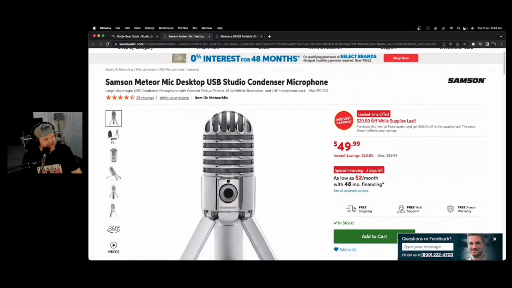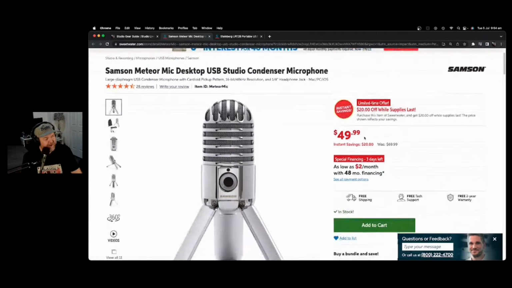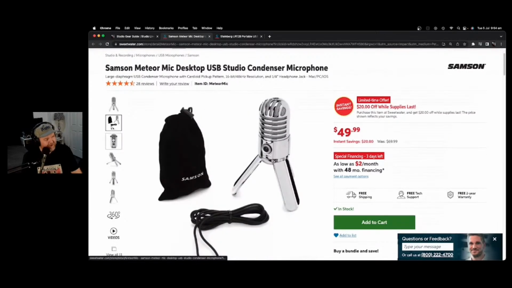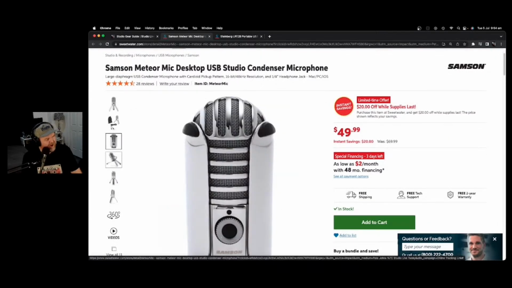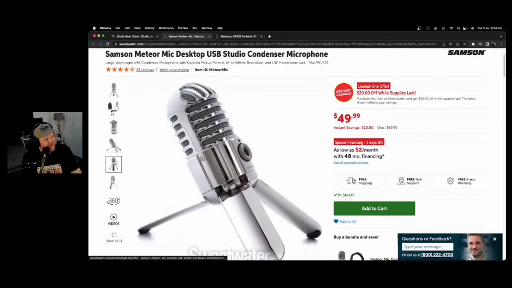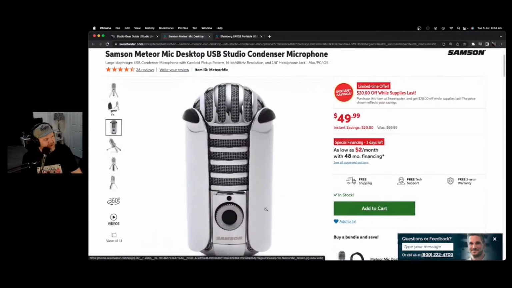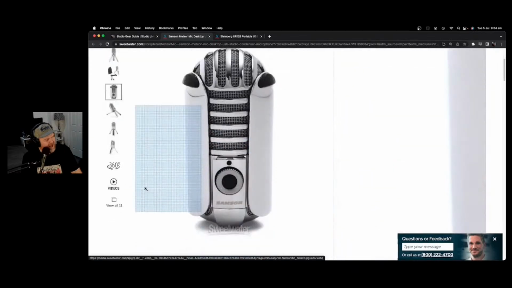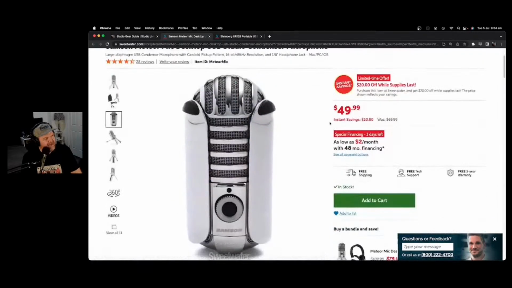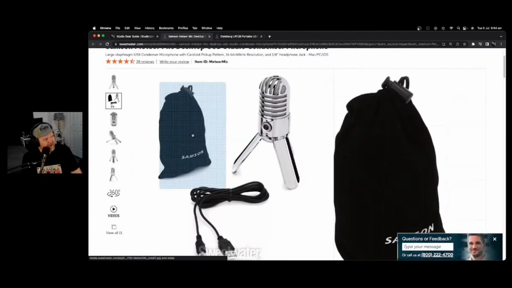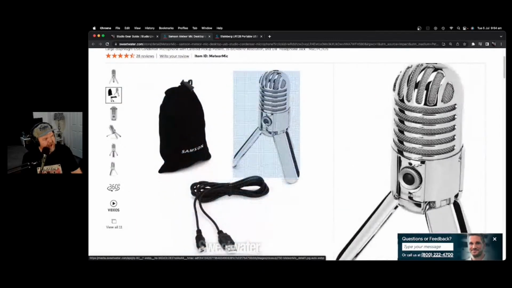Oh, look at this. It's usually $69.99. So this is a brilliant buy right now. If you're looking for a good quality, versatile microphone, it's a bit long in the tooth now. It uses micro USB, as you can see there, but it's got a headphone jack on there. You've got control over your monitoring levels there. It's just a convenient and handy little microphone. You can see it comes in a little pouch there. Got the cable, got the mic.